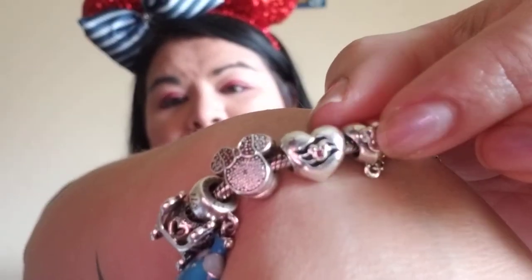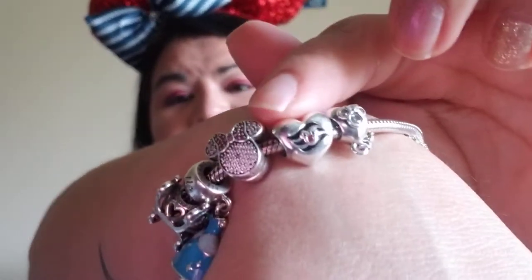Then I bought a Pandora charm for my bracelet. I asked about the limited cruise-specific ones — that was the only one I really liked. They had some specific to the cruise ship, but the Disney Wonder one was a dangling charm and I didn't want dangling because I'm always afraid they'll hook on things.